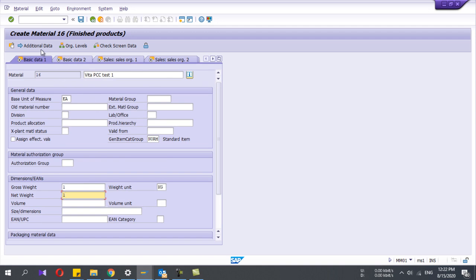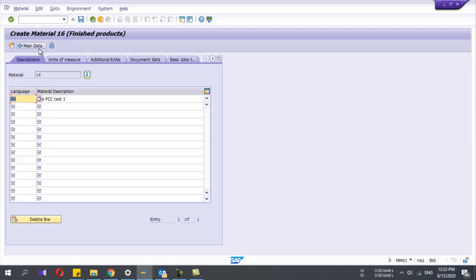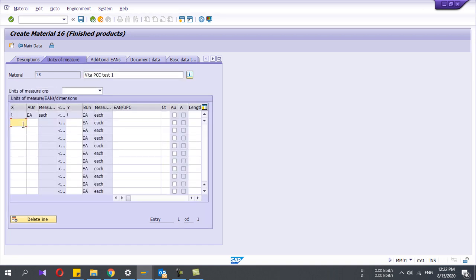In the additional data, if you go to unit of measure, here you can maintain the alternative unit of measure, right? That means let's say you enter each here. If 1 each is equal to, let's say, 2 pieces or something.